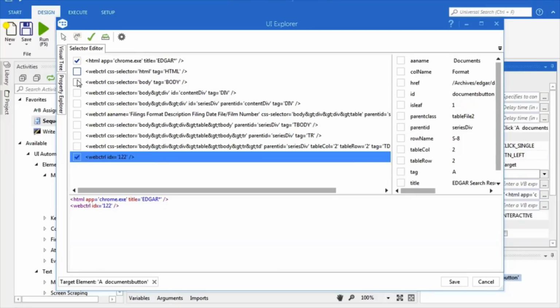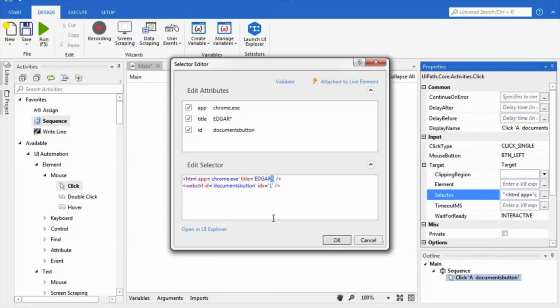And so we can add this. We should be able to remove this. I'm not sure why we can't remove it. And then we can add others. The response is just slow. So we can use different elements or selectors in here to make this more specific to what we actually want. And then you would just normally save this once you get whatever you want. But I'm gonna hit cancel because I like it the way it is.